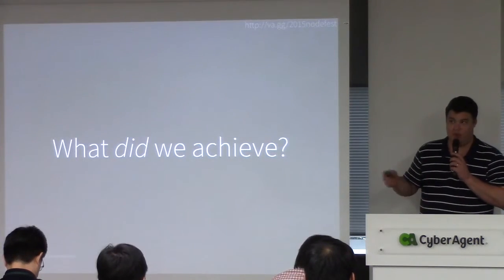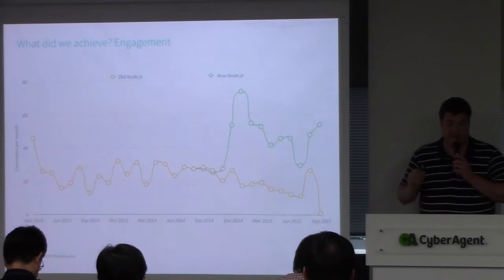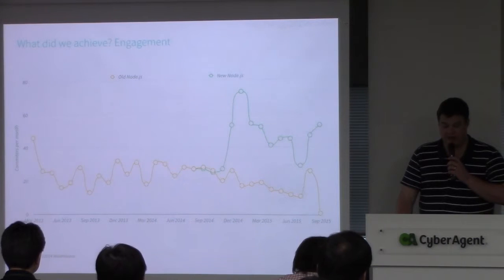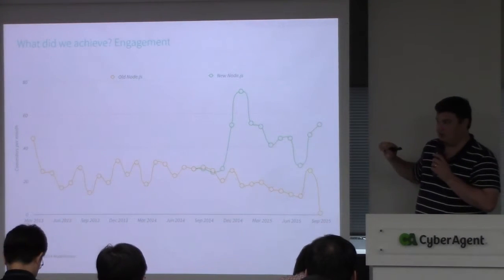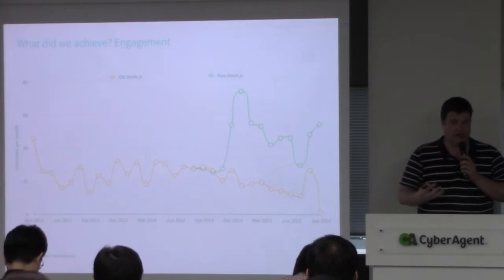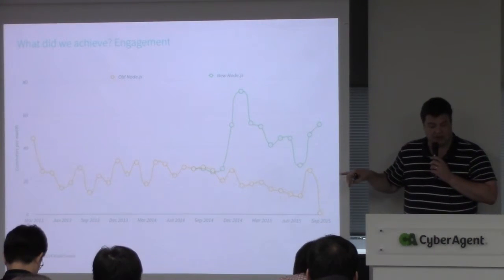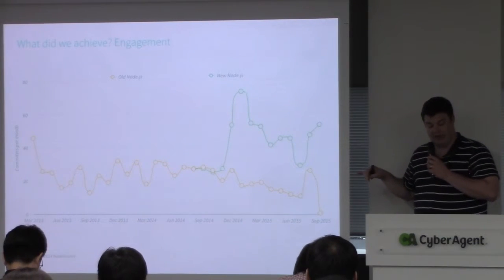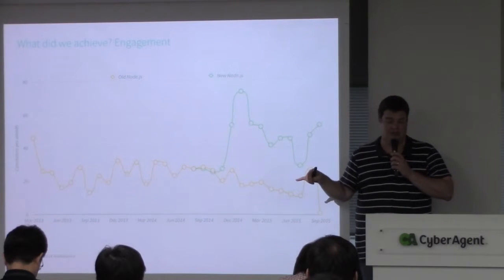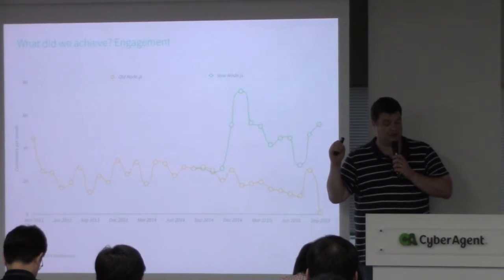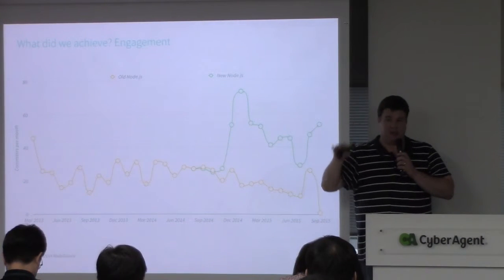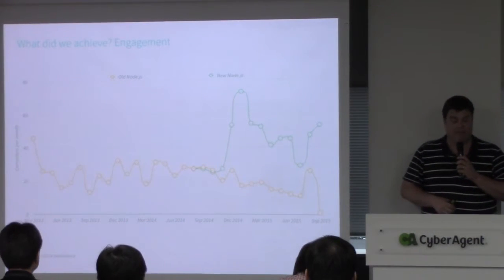So we look at now what did we achieve, starting off with engagement. Did we re-engage with the community? And this is a graph that is one measure of re-engagement with the community and collaborators and people that want to contribute. This is a measure of the number of committers per month, so the number of people who are contributing code per month to the repository, unique individuals. So if we take all of the commits in a month and we take the number of unique people and plot them, this is what we get.